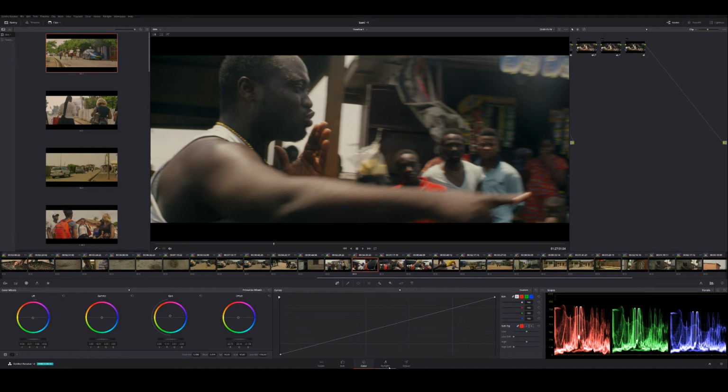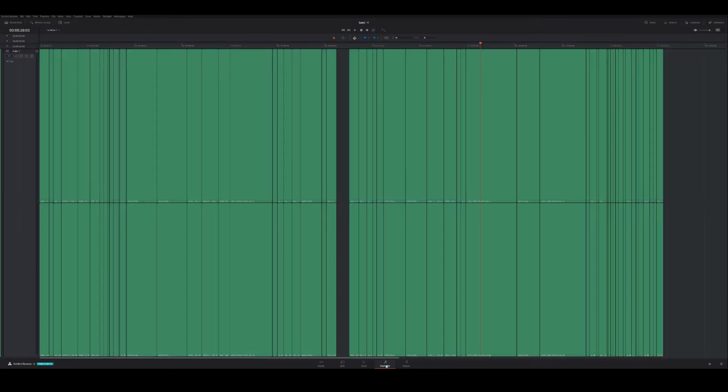And then you've got Fairlight. Fairlight is a new part that they've added to DaVinci Resolve. To be honest, I'm not familiar with it. I hardly use it. It's strictly for audio editing, so supposedly every single one of these tells you the audio of each single clip. Obviously the names are lined up at the bottom as well to tell you what clip it is, but I hardly use that.